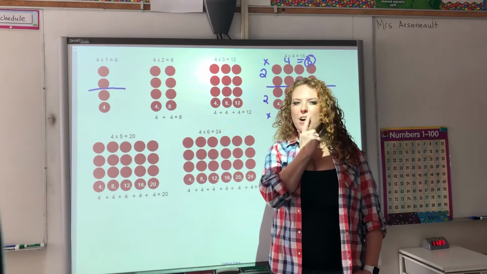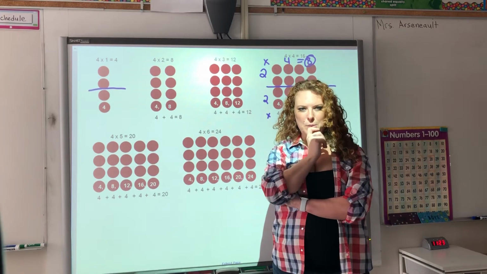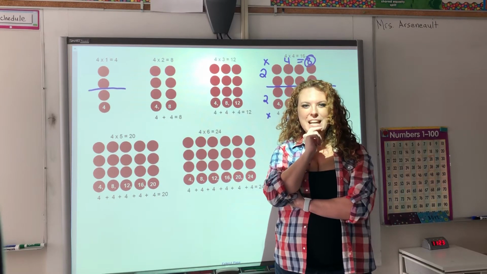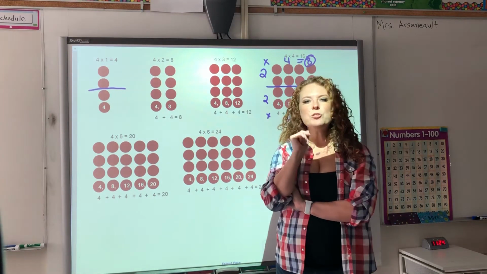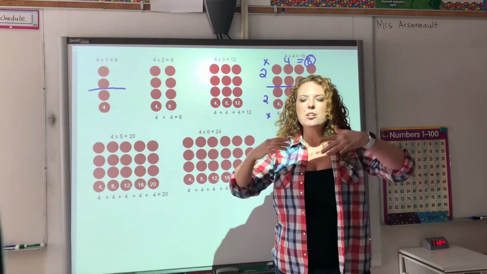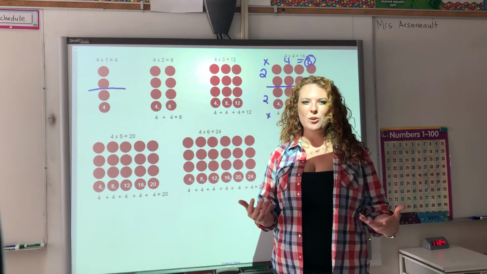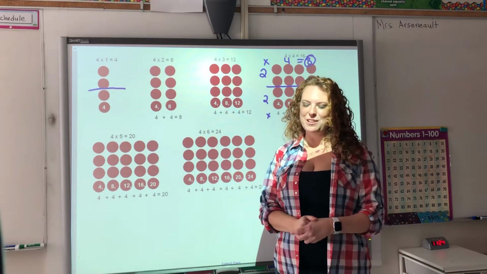Now let's try our trick. I'm going to look at 6. What is 6 doubled? If I double 6, what do I get? You should have said 12. Now I'm going to double the product. I'm going to double the answer. What is 12 plus 12? 24. When you're doing this, this is going to help you. So I know 6 plus 6 is 12. 12 plus 12 is 24, which means that 4 times 6 is 24.